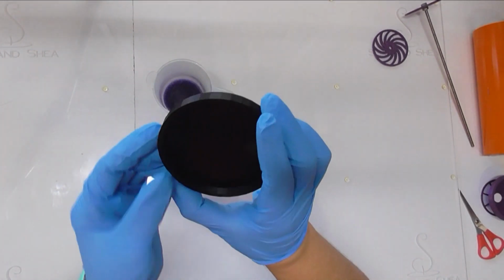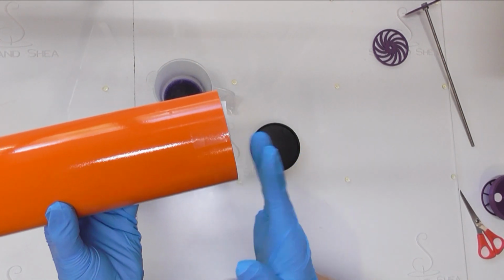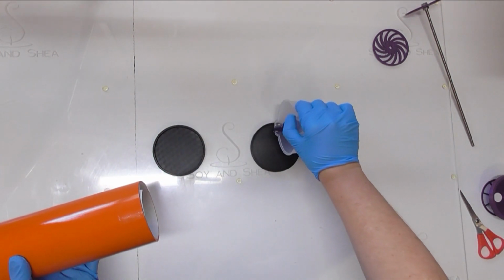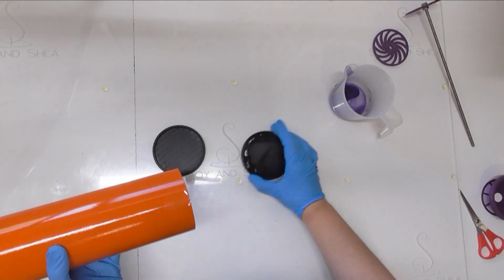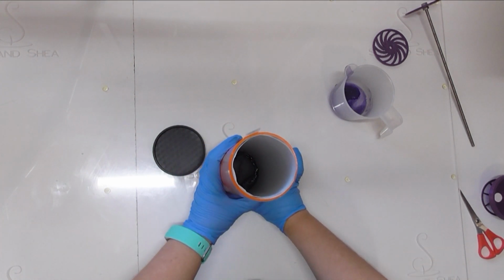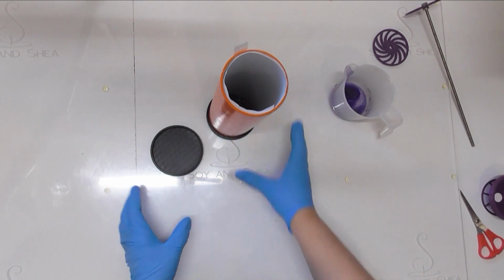Now, I did order the end caps from Wickedly as well. And what you do with these, so I've got my PVC pipe here, I have got some greaseproof paper in there. I have just a small amount of melt and pour. Just going to pour it around the edge. Make sure it's not too hot because it will melt the material that these are made with. And I'm just going to push my PVC pipe mold down into it, and that should secure that nicely on there for me.